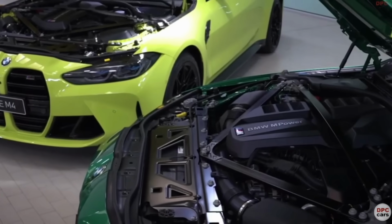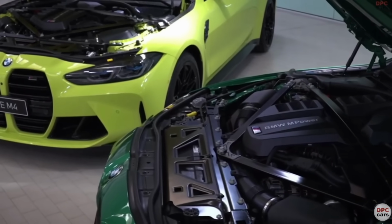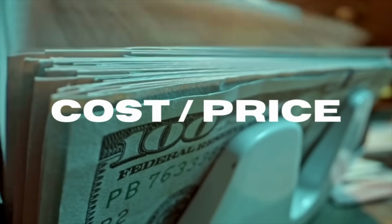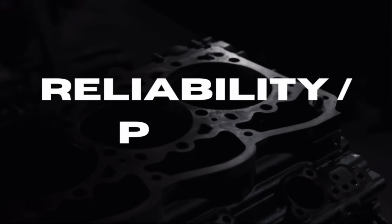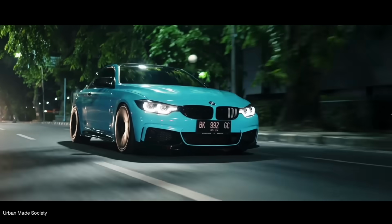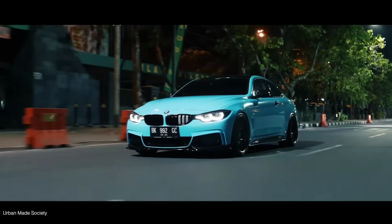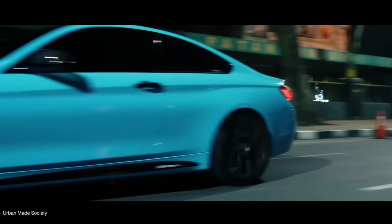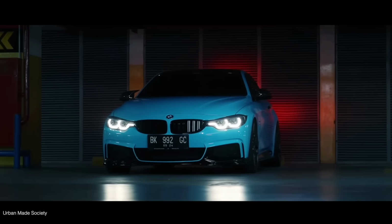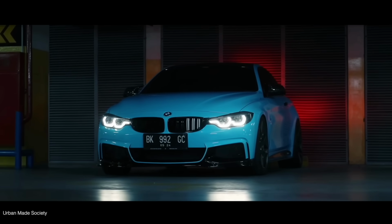But now it's time for us to pick which of these engines you should take home and which one is better. And now if we're tying in factors such as cost and reliability, access to parts and etc., I would say overall, the B58 has just been around so much longer and is essentially tried, true, and reliable. And for that reason, the average driver would be happier at the lower price point of the B58 engine.